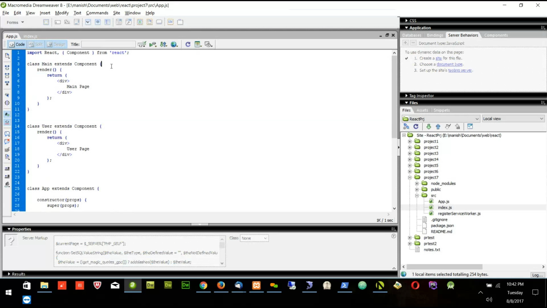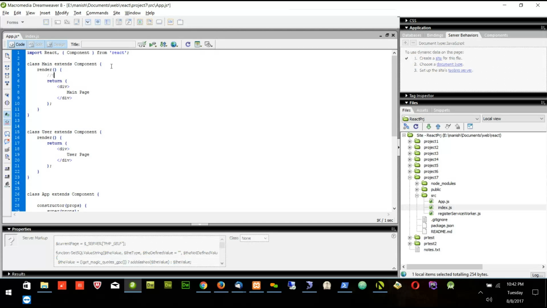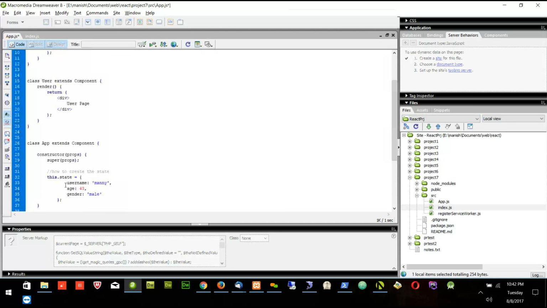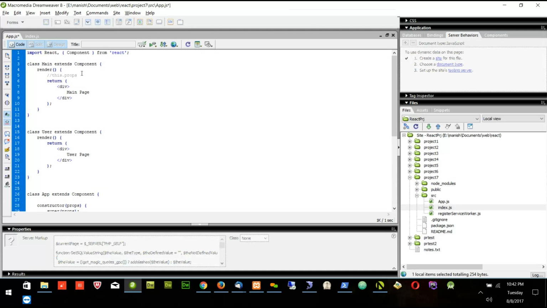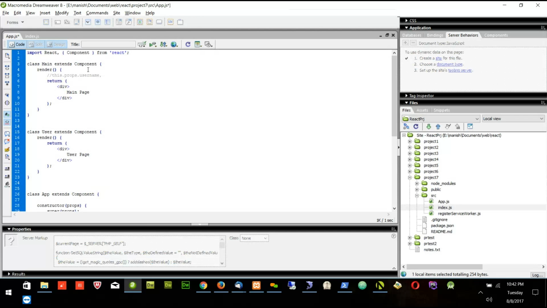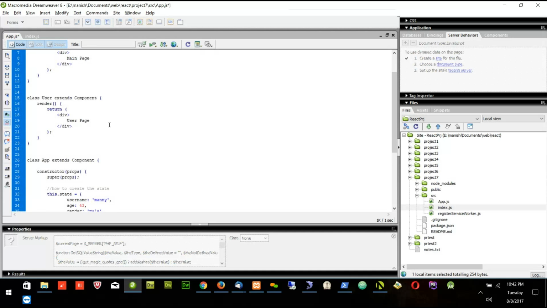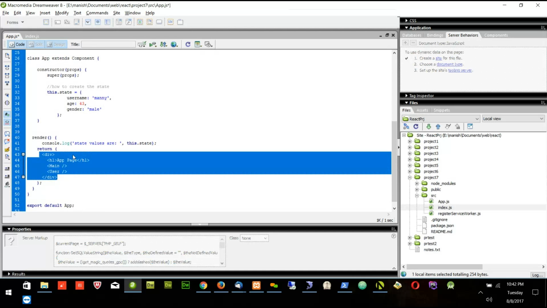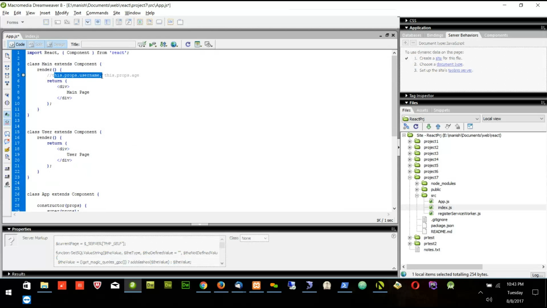If I'm passing username, it will get this dot props dot username. If I'm passing age, it will go into the main component as this dot props dot age. So whatever variable I am passing from here, it will go inside as a prop.